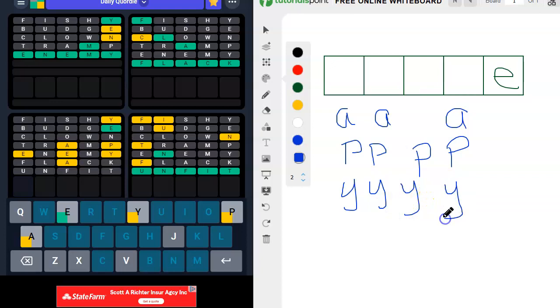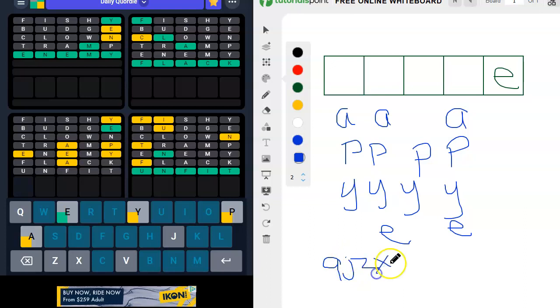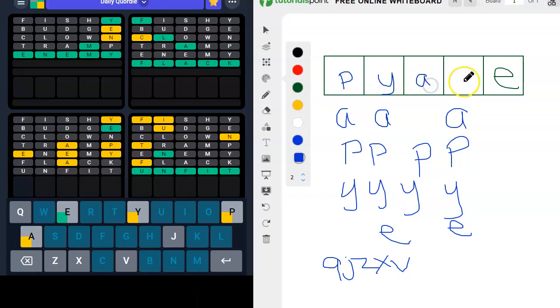Oh gosh, we don't have much decided on this one. And then we could still have an E here or here. I'm feeling like it's not very likely. Then we could also have a Q, but probably not because there's no U. A J, a Z, an X, and a V. So what goes here? P, Y. Payax, Payaz, Payav. No. I thought once I put this all out that I might get it really quickly. That was wrong.